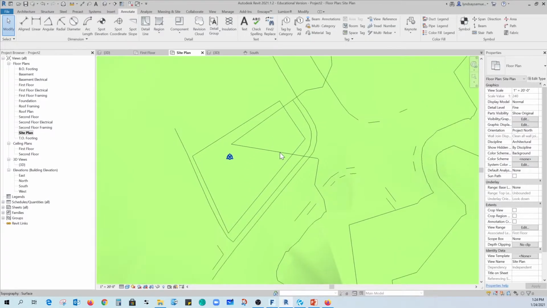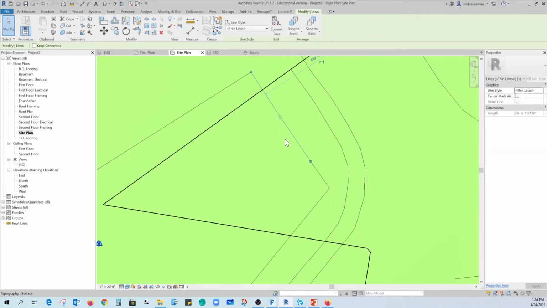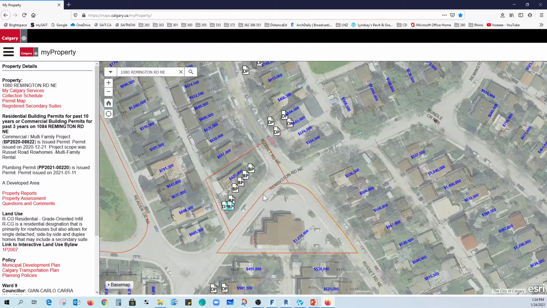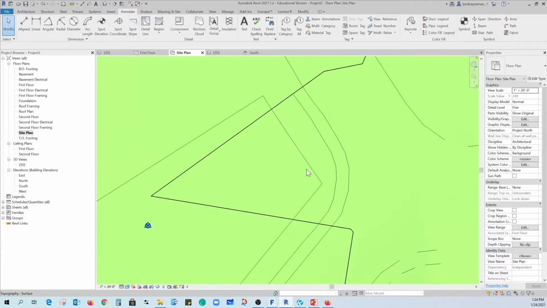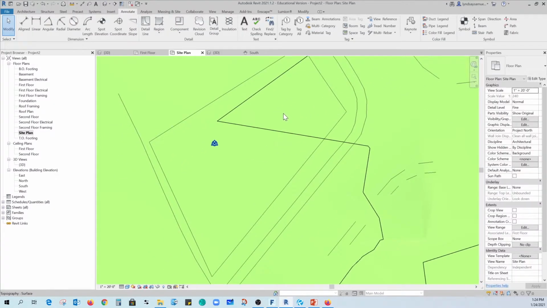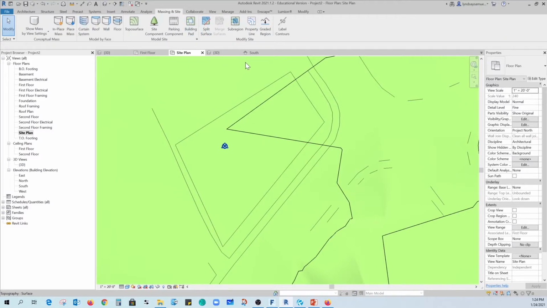And there's my property. So this stuff here, this was actually an arc, according to the City of Calgary's website too. So if you zoom in on your property, you'll see that that was an 11.1 arc. So when I create this into a property line by sketching, I'm going to do that because you need to label your property lines correctly.